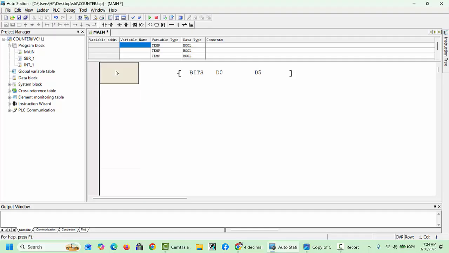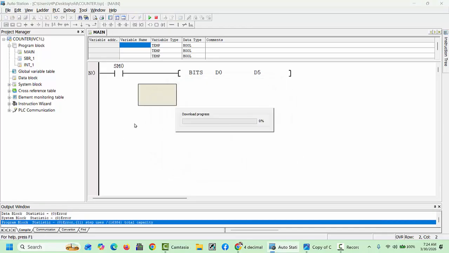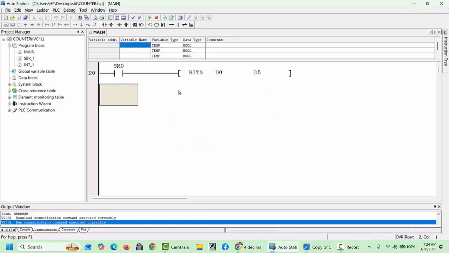Here we will take the continue on bit LDSM0, and this will be downloaded into the PLC. Click yes to download, and then make the monitor.